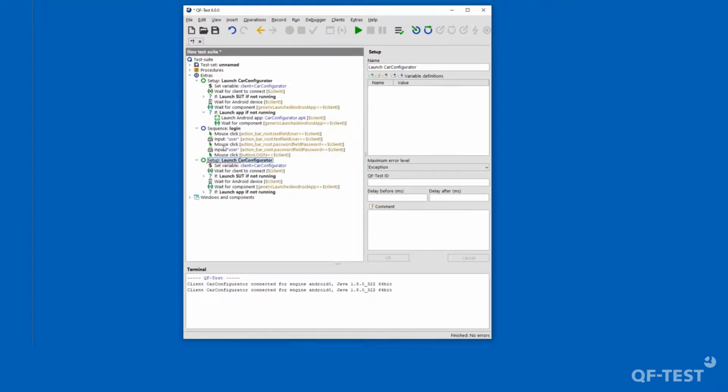And you can see we get another setup, and here I want to add real device, the Android virtual device.